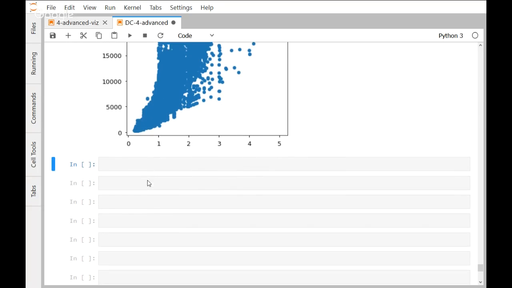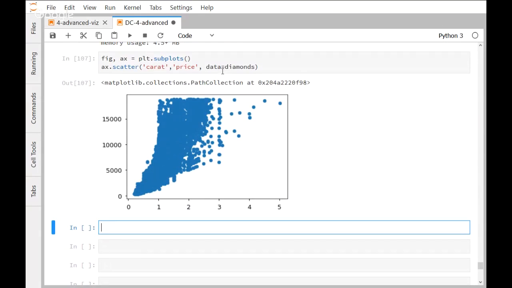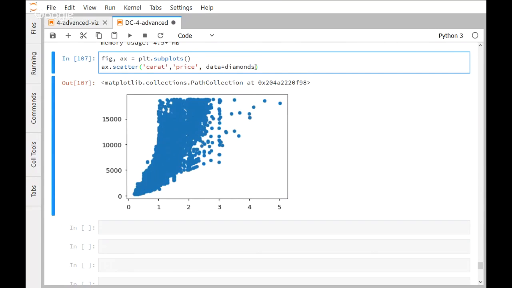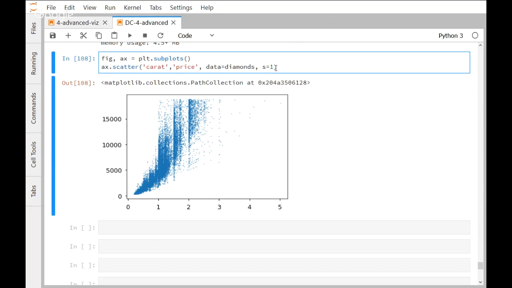You don't get anything from this. You can see that the dots are too big. Let's change the size. That is done by s equals 1 in the scatter. Okay, better. Another way is to change the alpha, the transparency.